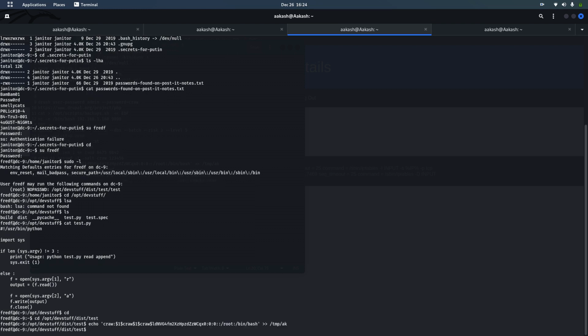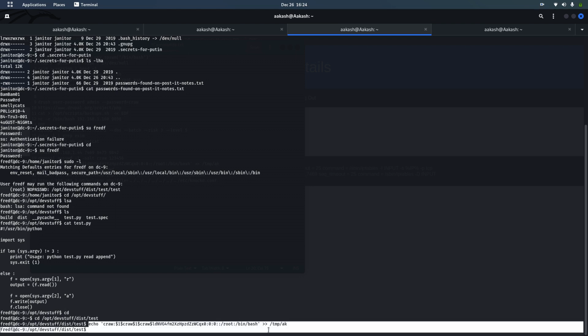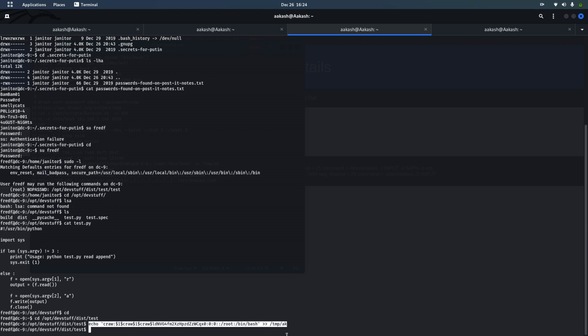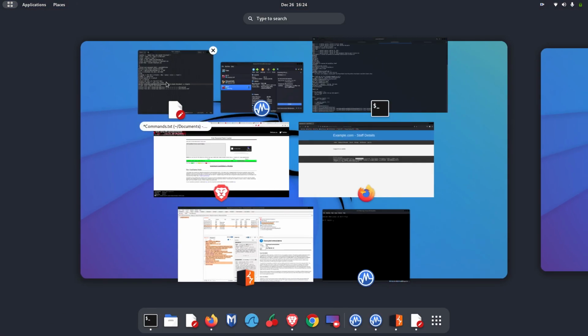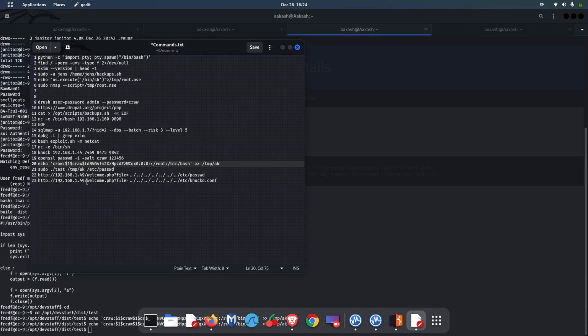Copy your hash value and run this command. So our password is created as a hash value.